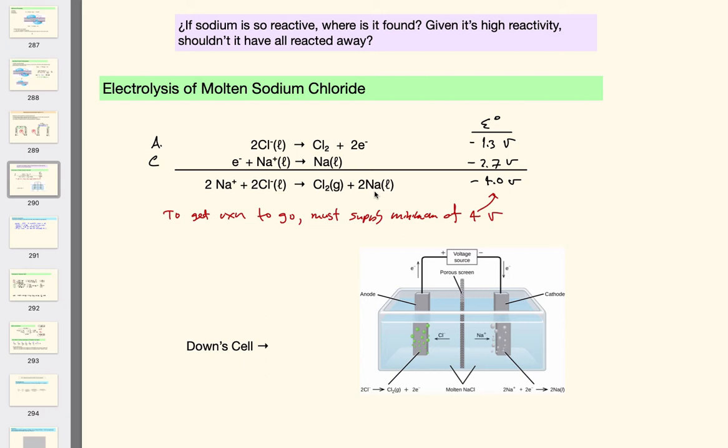It's not a natural process that sodium forms. As a matter of fact if you look at the production of sodium and chlorine gas from sodium chloride, you will see that the voltage is negative. But you can get the reaction to go. You just have to apply enough current so that this becomes positive. In other words, you have to use an electron pump, a voltage source. In other words, an electrolytic reaction.